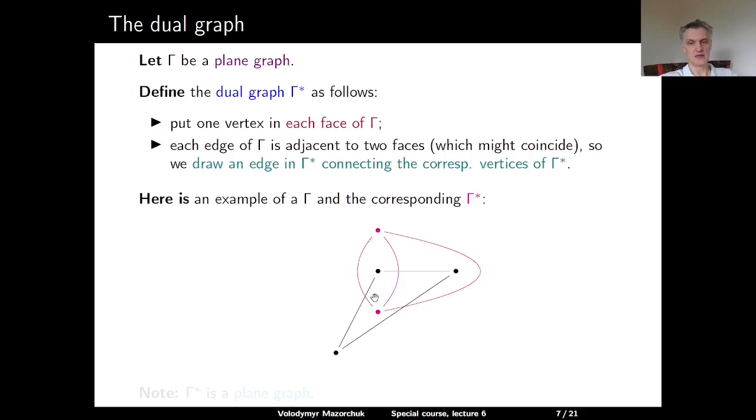So here's an example. We have the original black graph, that's a triangle. We have 3 vertices and the edges connecting them. So this divides the plane R2 into 2 components. So we have 2 faces, the inner of the triangle and the outer face of the triangle. So the dual graph gamma star has 2 vertices, one for the inner face and one for the outer face. And we have 3 edges, one for each edge of gamma. Note that more or less by definition, gamma star is a plane graph. It comes equipped with a certain drawing of this graph in the plane.